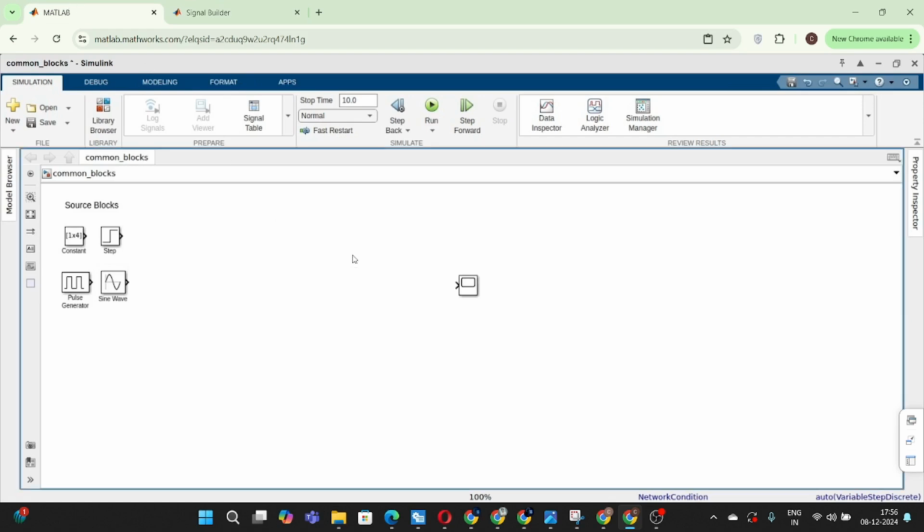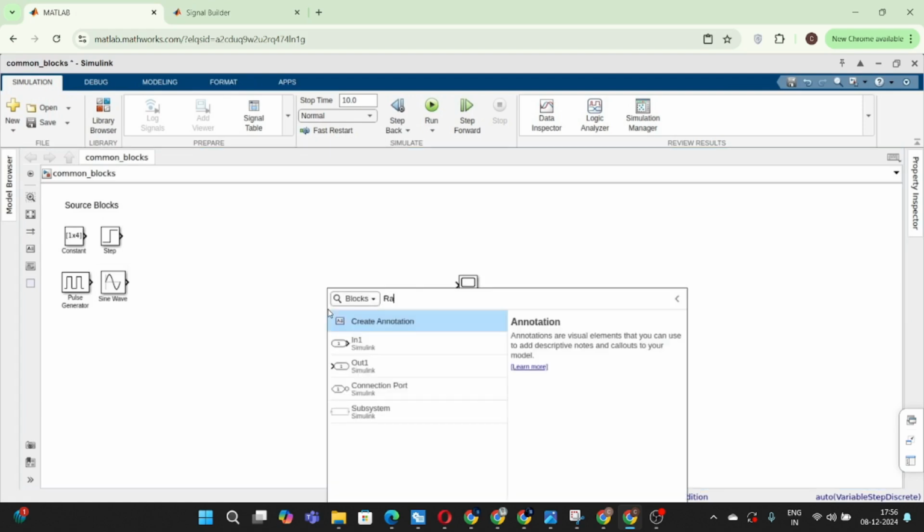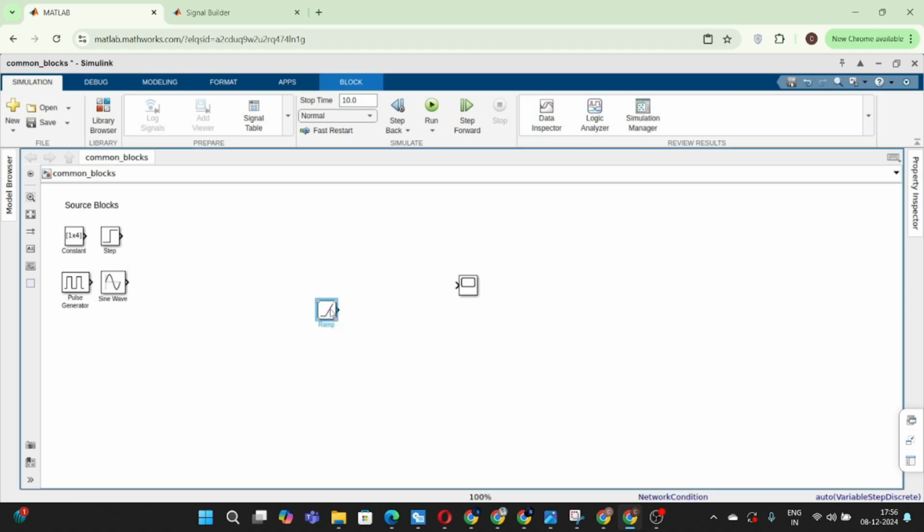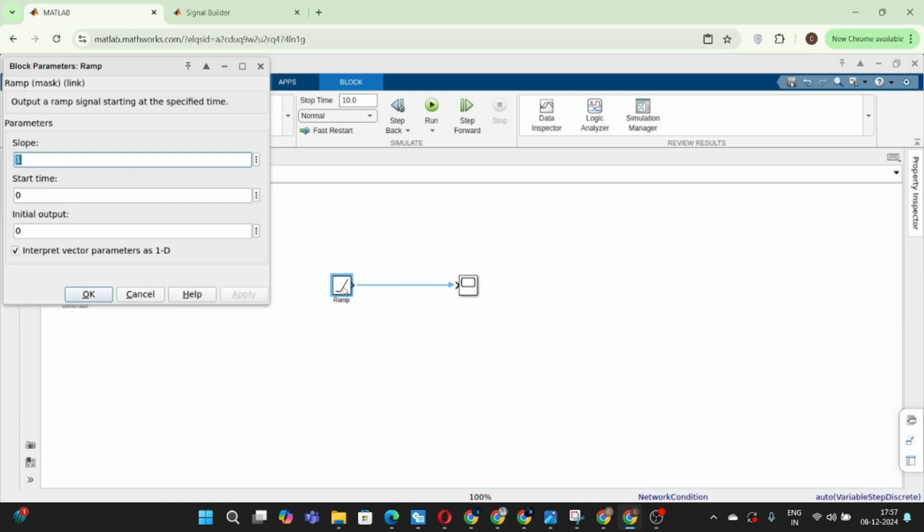Let's move to the next source block, that is ramp. Okay, let me search ramp. This is the ramp block. It generates a linear increasing or decreasing signal over time, and it includes parameters like slope, initial output, and start time.